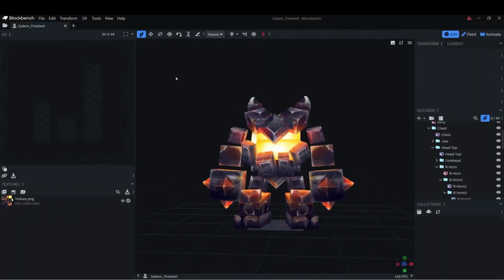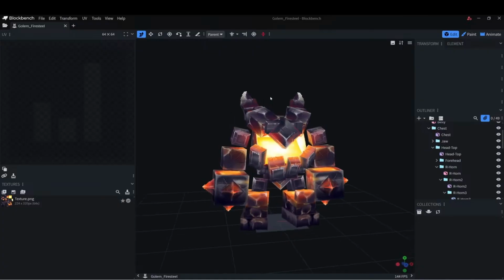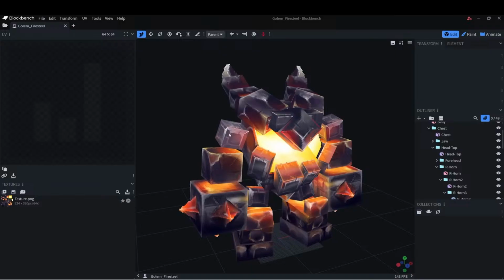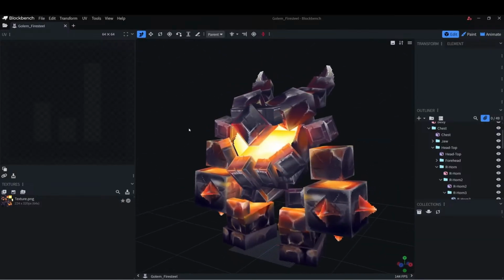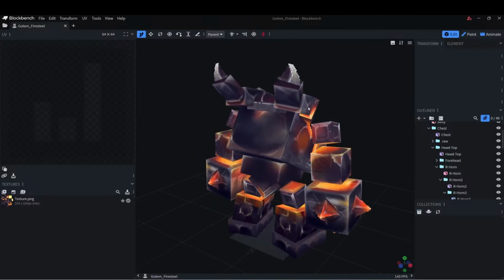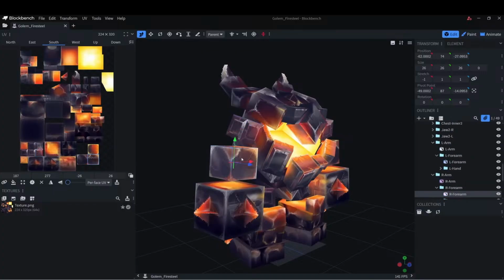So I opened an existing model. It is a very old one that we unveiled, I don't know, many years ago during the trailer period. So it's probably 7 years old. So it is not perfect. It has little things I would fix if I had to do a polish pass on it. Maybe eventually we will do that. But I wanted to show a finished model and how it's built.